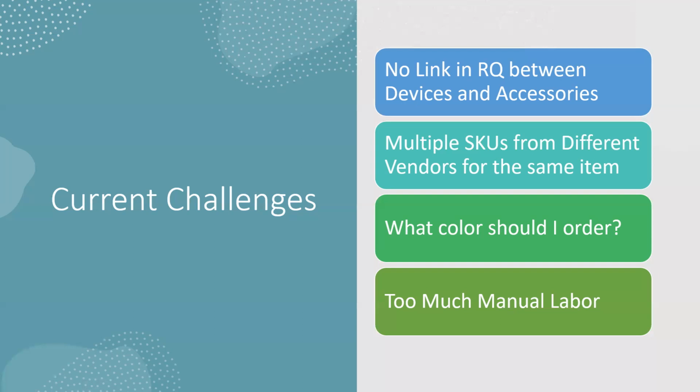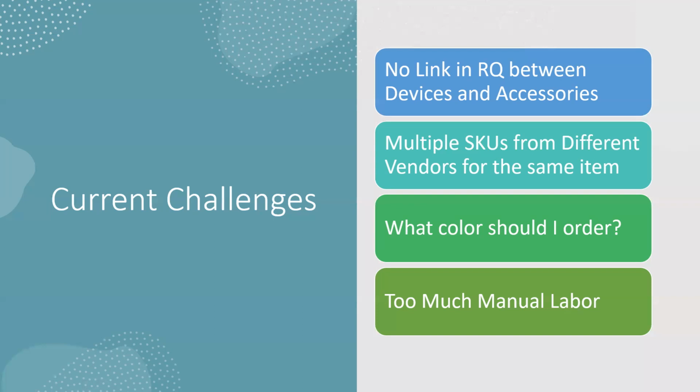And third, you don't really know the coloring. There is no categorization. There is no inventory tree that allows you to categorize the colors of specific cases. When you need to order 10 cases, what color should you order? How do you know how many colors you have in stock?